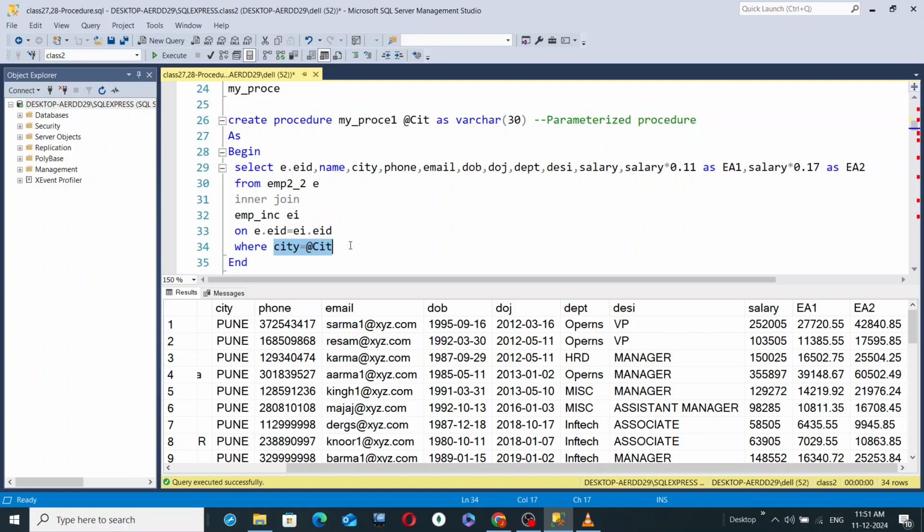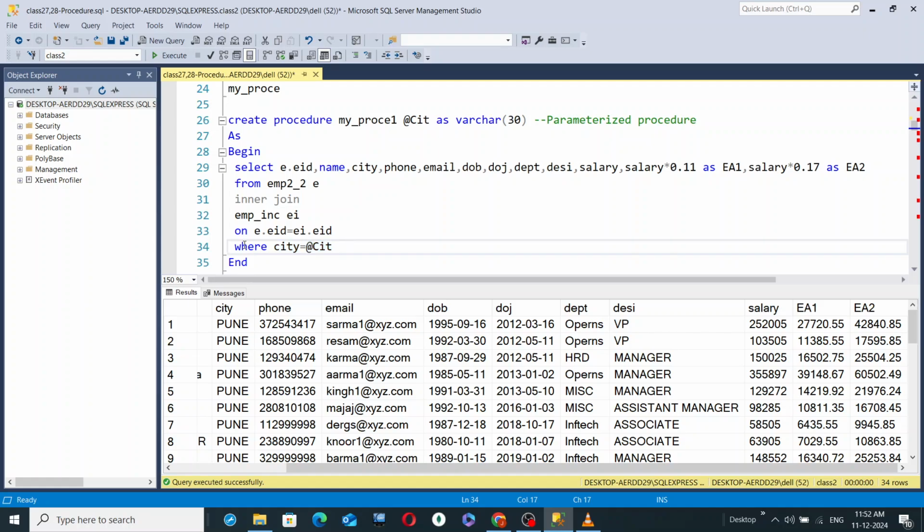@sit. In our previous procedure, when the output query was displayed, all the 132 city names were displayed. That is, there was no specification. The original table has 132 rows, and under the city column we had 132 values, so all those 132 rows for the city column were also displayed. In that scenario, in our previous procedure, we didn't go for any specific city name, but in this procedure, we are going for a specific city name.